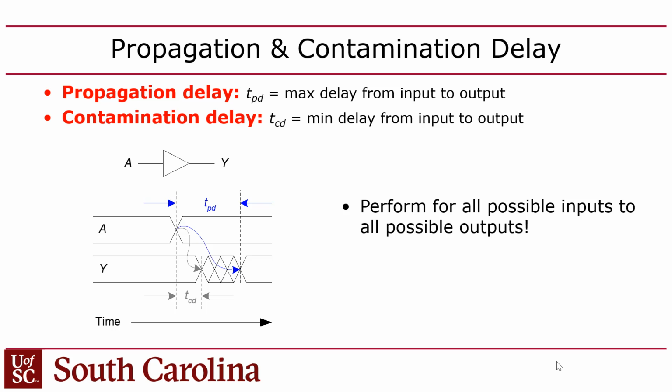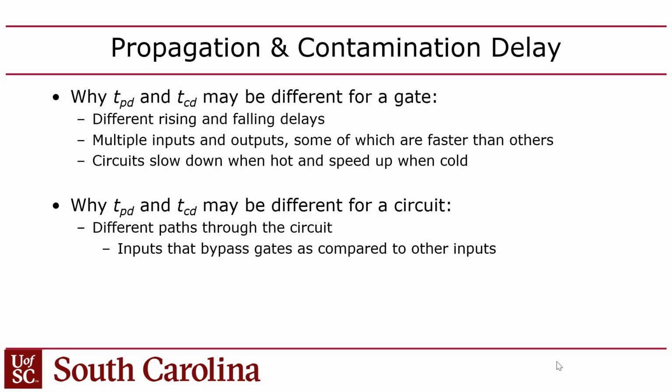Okay, so why are they different? There's a lot of reasons. So in an ASIC, transistors that pull the output down to 0 are often faster than the ones that pull up to 1. So the NMOS transistors that set an output to logic 0, often that will happen faster than setting it to 1.